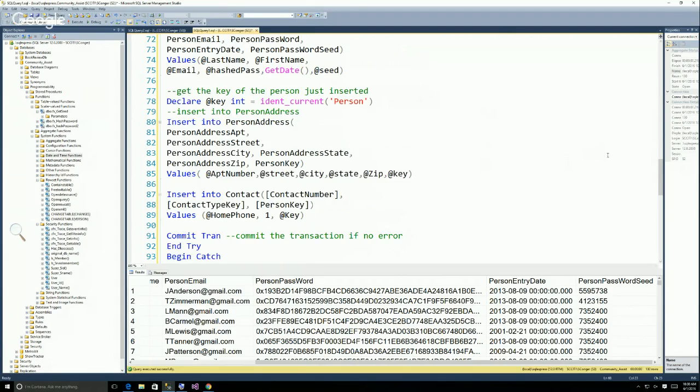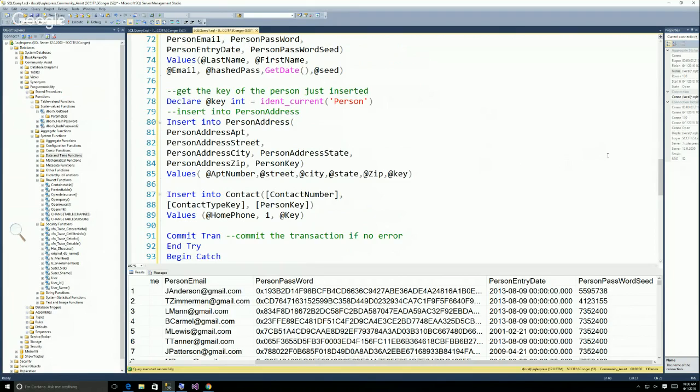You know how you were talking about needing to SET or SELECT to get a value for the seed, for instance, and I was wondering why you just did DECLARE here, but I realized it's because you weren't giving it a value. Well, it is possible to assign a value when you declare it. So you have the declare keyword, @key, the data type, equals, and then you can assign it a value without having to do the SET. That's the only time where you don't have to use a SET.